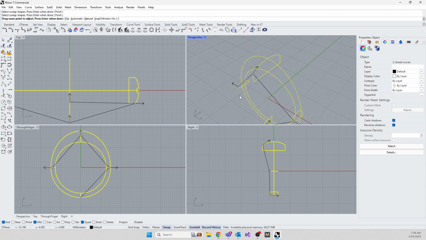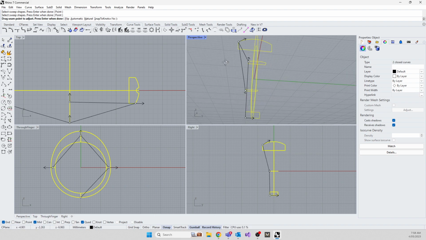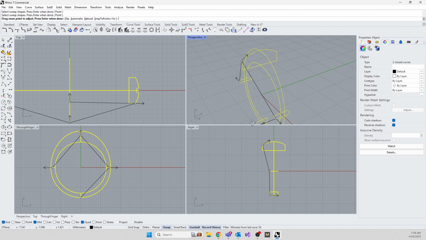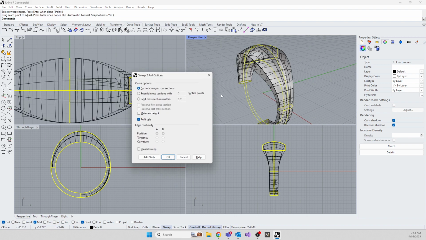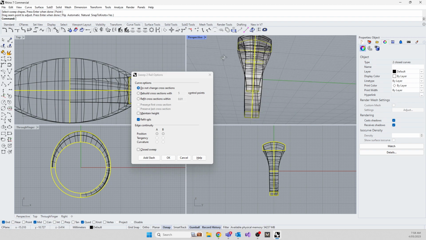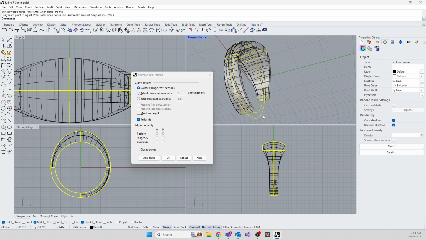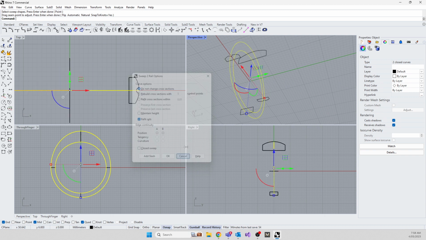So if your stuff was going in the wrong direction, you can see that this one for sure is going in the wrong direction. That one is going clockwise. Actually, so let's have a look, see if Rhino fixes it for us. Can you see this time? It caught us. Can you see that you've got a twist happening? Your start point was wrong, so I'm going to do that again.